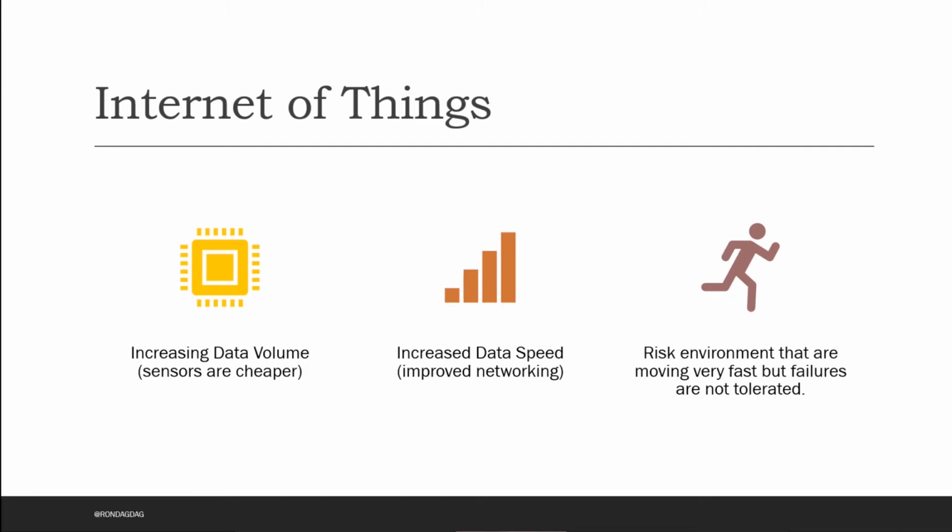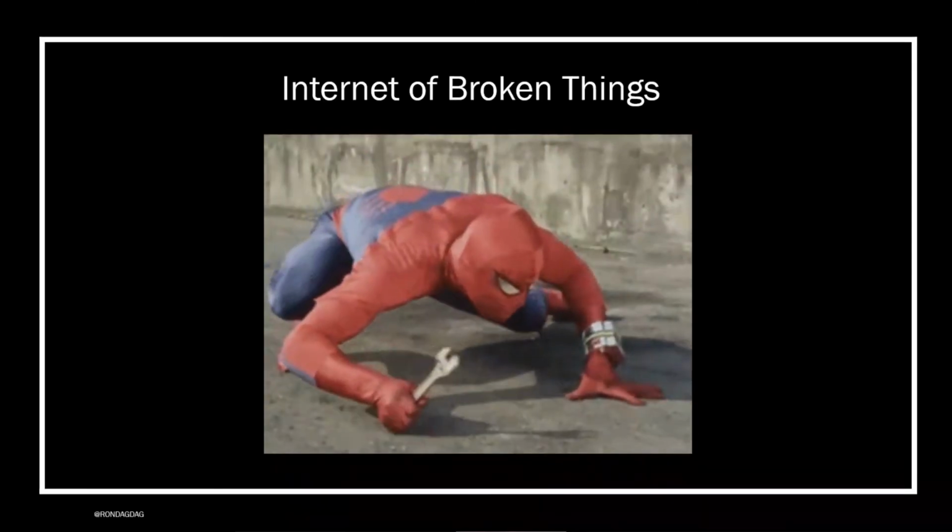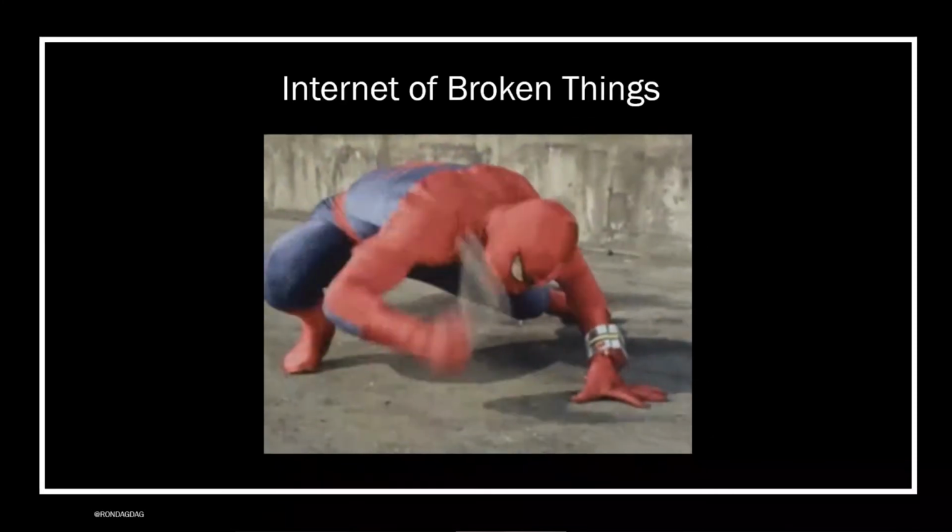Or not just that, even the CPUs of these machines, or Internet of Things devices, have done greatly to be able to detect and process data more. And of course, even though the volume is high, the data speed and processing is high, now the data is moving fast, but failures are not tolerated. So there are different scenarios where these machines have become critical in the process. And of course, whenever something's broken with the streaming data, this is how it feels like.